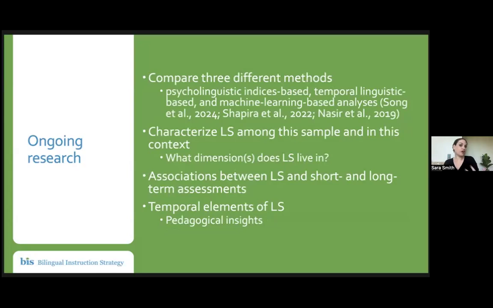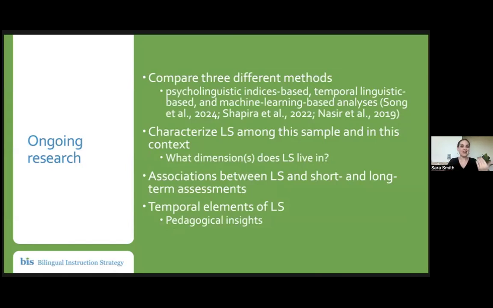But once we've figured out which method we want to use, our goal really is to characterize linguistic synchrony between the learner and instructor during academic vocabulary instruction, and particularly focus on semantic and syntactic similarities that occur when the child adapts to the instructor's input. And if it occurs, and I wonder if it does, maybe the instructor also adapts to the child. So we want to see, does this occur? What does it look like? We have 28 dimensions of linguistic synchrony to explore. So we also want to know, where does linguistic synchrony live, right? Where does the majority of this synchrony happen, if it does happen, and what features do synchronize?